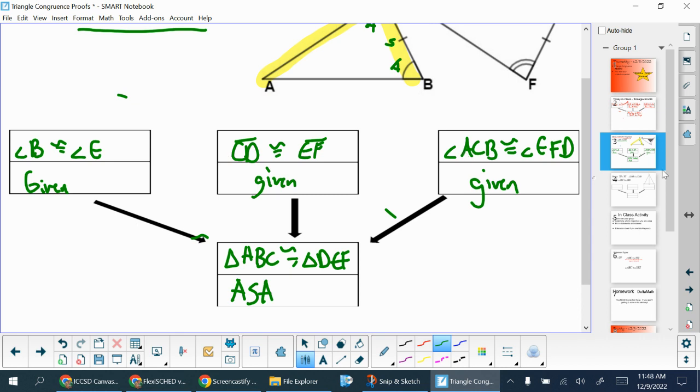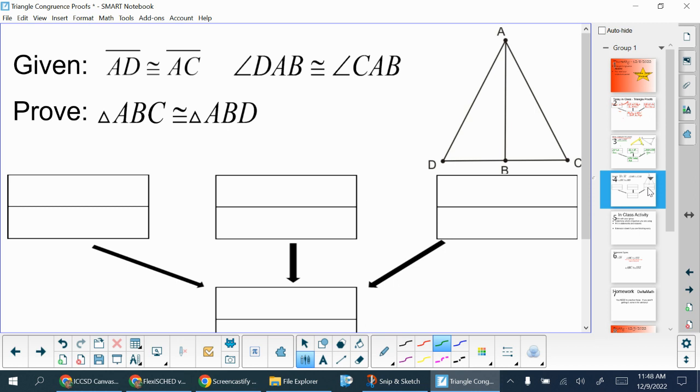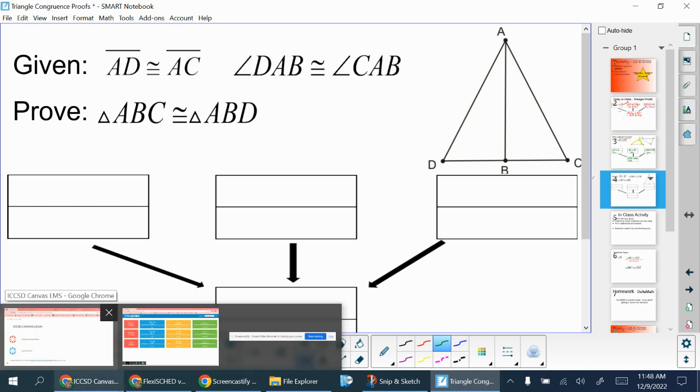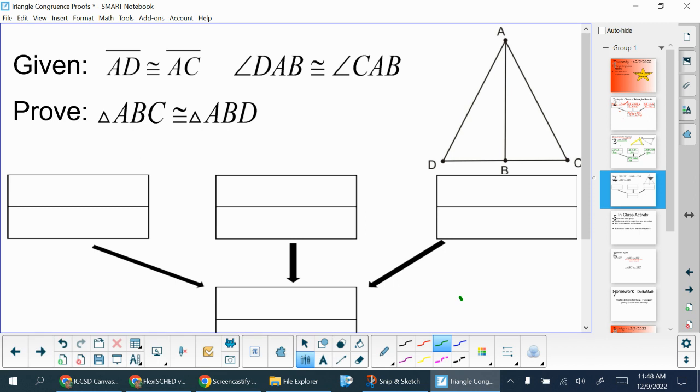Okay, let's look at another example that uses a little bit more than just being told what is true. So in this case, we've got 2 givens and nothing marked in the picture. One thing I would really strongly encourage you to do when you see something like this is, as you read these off, do 2 things. So I'm going to read AD is congruent to AC. Well, that's this segment and this segment being congruent. So I'm going to go ahead and write that down in my proof, as well as, like I just did, mark it in the picture. So I know AD is congruent to AC. That was given.